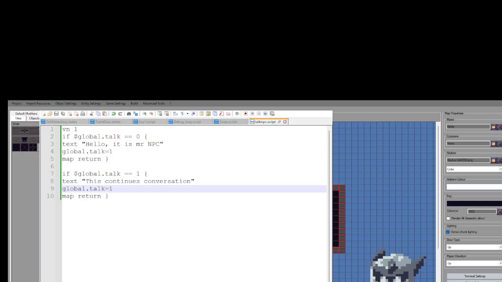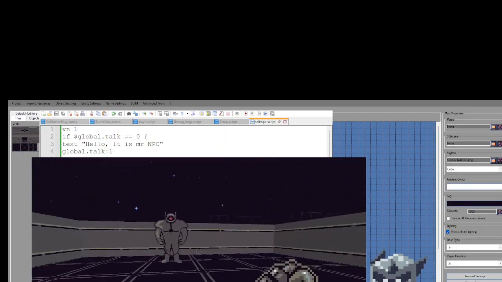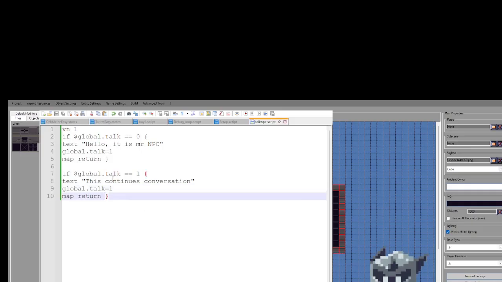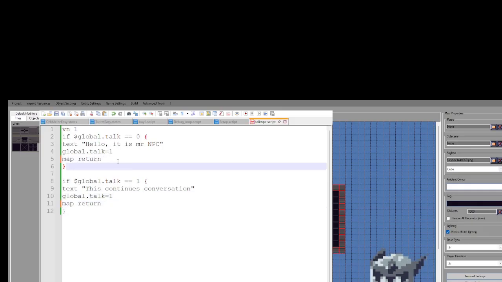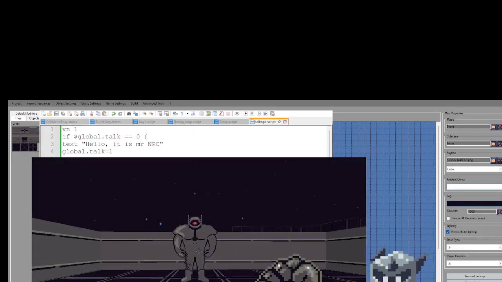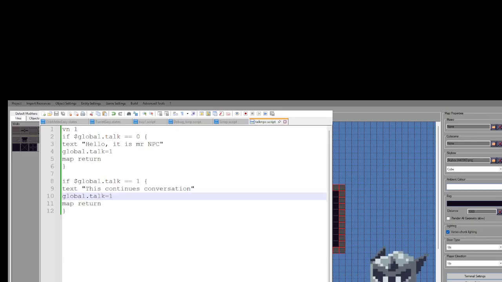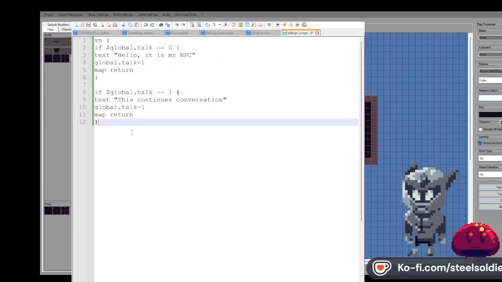And now the game doesn't want to load because there's, oh, there we go. Load. It is Mr. NPC, and it crashed. Oh, I can't tell what's causing the crash. Ah, was it that? Was it just because that wasn't moved down? Yep, I think it was because it wasn't moved down. Let's try again. There, yep, discontinues conversation. It was just something as simple, and you see the mistake. This needed to be moved down. Because this has to do with syntax, so you can now keep adding these.